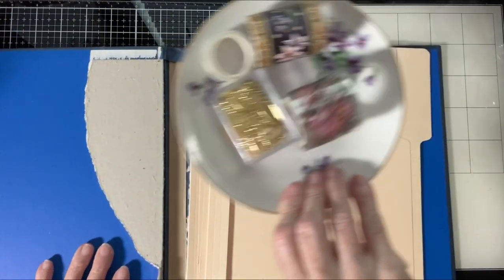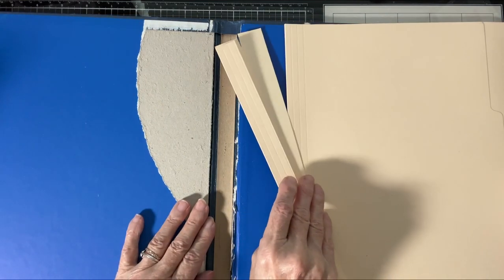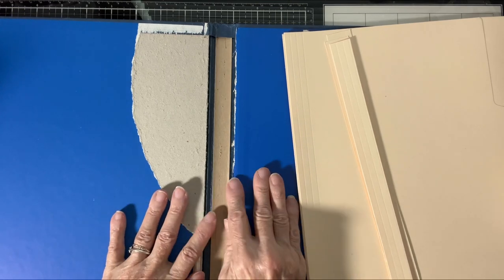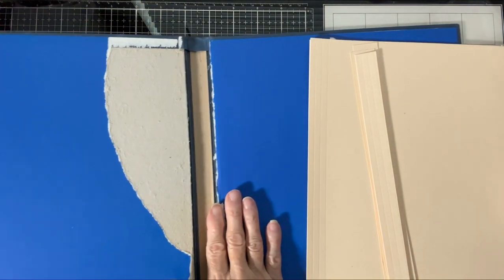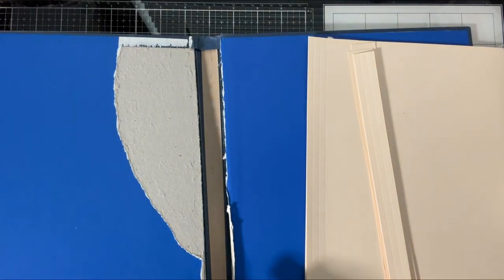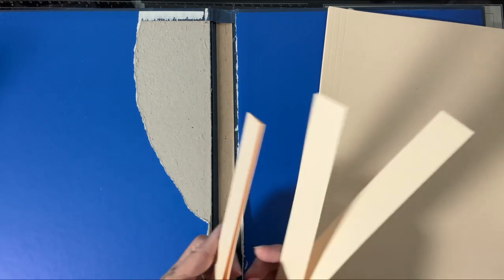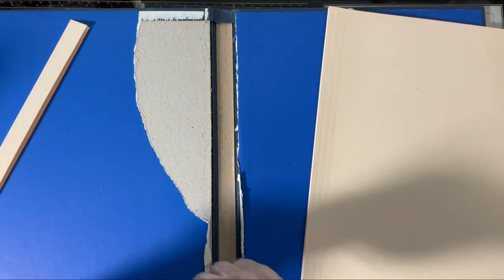I've deconstructed my book. I'm not going to give you any measurements because your books are different. However, where your spine is — I tried so hard to deconstruct this and keep everything intact, but it didn't work, so I'll be decorating it anyway. This is just an old decorating book by Laura Ashley — you know how old it is. The pages are very vintage, they're awesome. The spine is basically just a piece of cardboard. What I've done is cut some pieces of file folder — this is doubled — and I'm going to simply take my Fabertak.